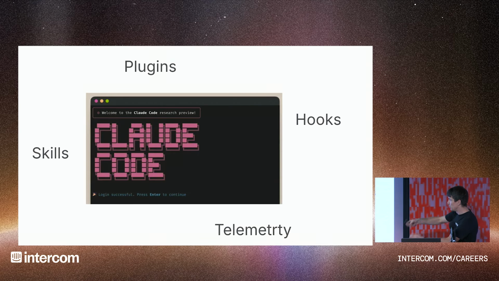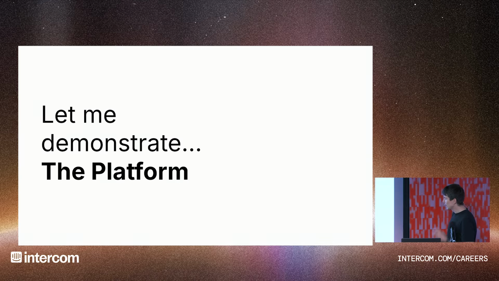You have hooks to inject determinism. You have skills to encode your context as a prompt and make Claude discover that skill and use it at the right time, which is a problem. So that's why you need hooks. But it also has telemetry and a bunch of other things. And when they come together, that's the platform that you can build on top. You can basically tailor it to your own organization's needs. And let me demonstrate the platform on a quick example.